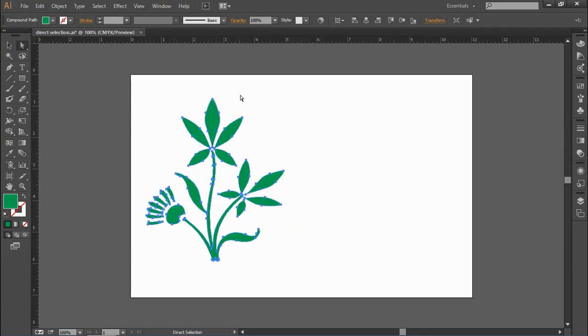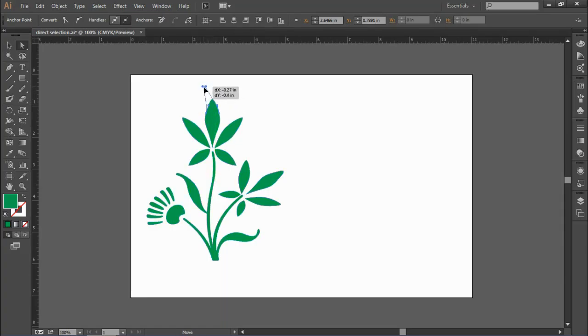There's a couple of ways that you can deal with this. Number one is click the anchor point itself that you want. And you see my mouse pointer is right on it, and you can see the little help tooltip that's coming up says anchor. So I click it once, and now just that is selected, and now when I drag, I can drag just that individual one.